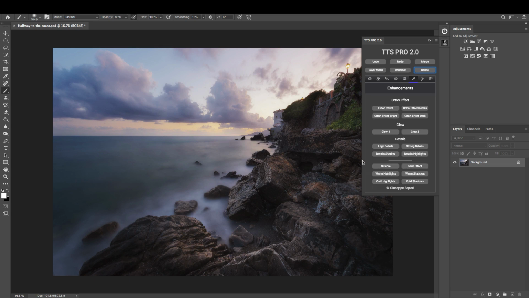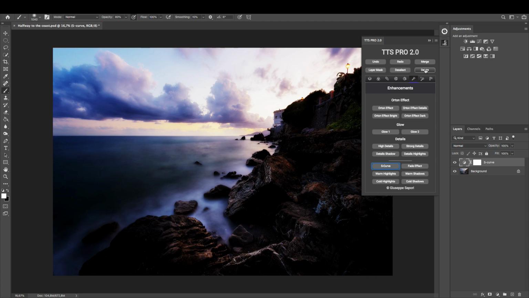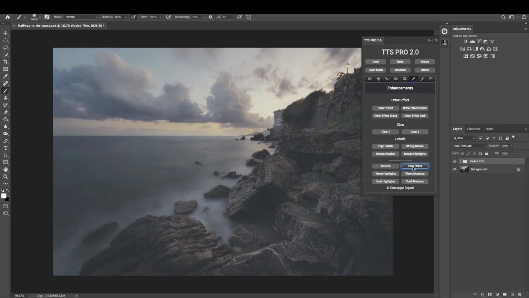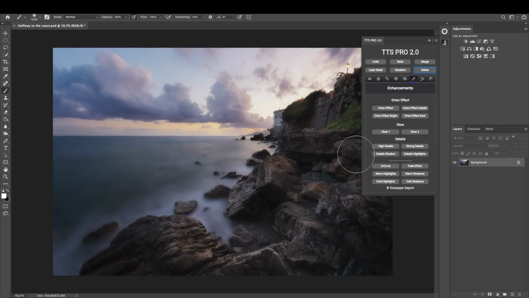As last, we'll talk about this bottom section of the Enhancement page. We have S-Curve, Fade Effect that creates a fading atmosphere look in the scene. Then Warm Highlights that applies a warming filter to highlights, and you can press this as many times as you want or reduce the opacity to soften the effect.